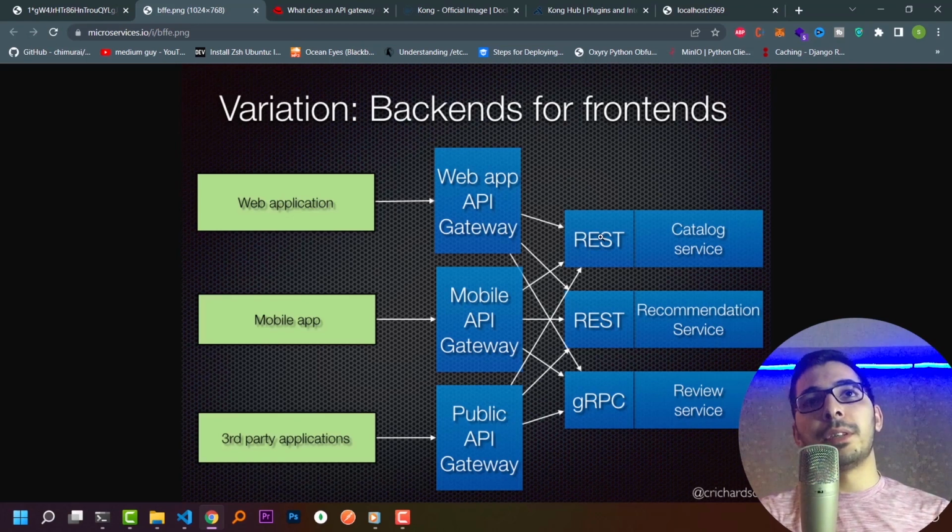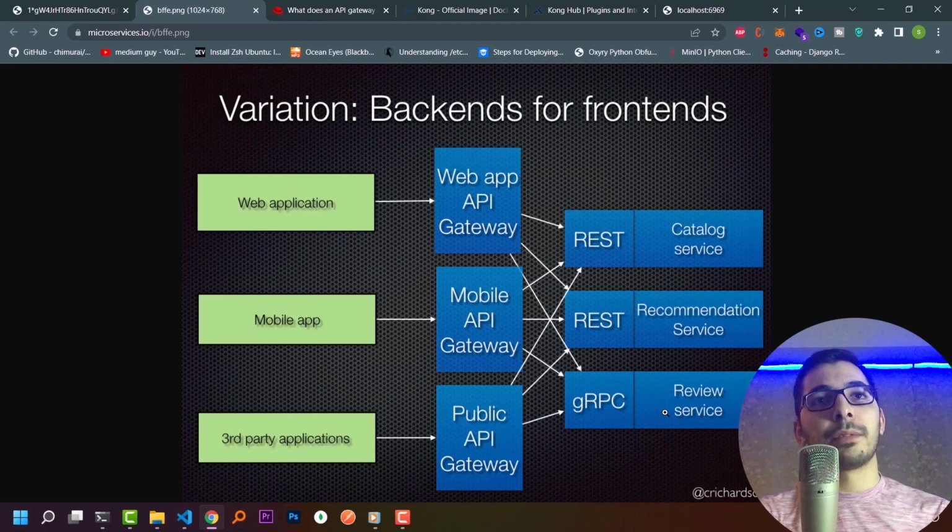As we see here, our microservices can handle REST APIs and gRPC connections, and our API gateway should be handling both connections. Also, if there are other protocols for connecting to our backends, the API gateway should handle that and translate the HTTP request that comes from the client to the relevant connection that the exact backend can handle. So this is a total overview of what API gateways are.